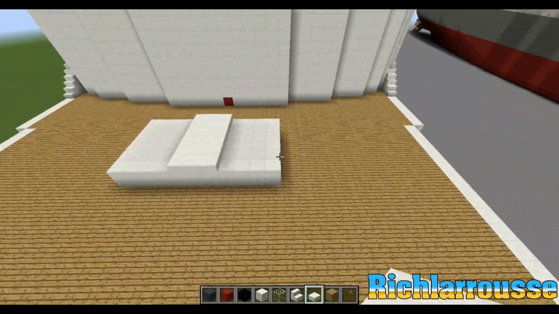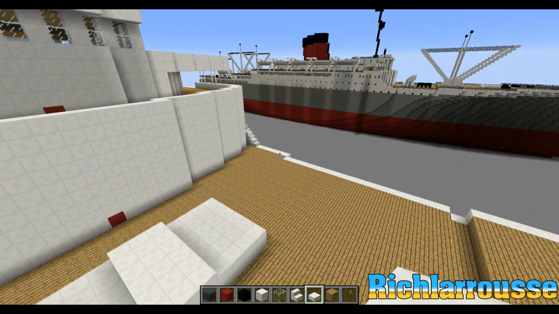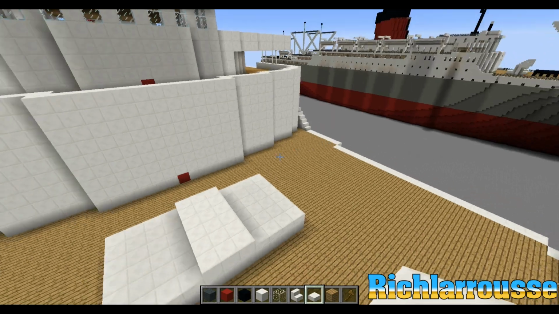And there we go, there's our hatch in there like that. And then what we want to do is look at the prototype and get an idea of what I'm trying to explain. We're going to add a couple of vents now.